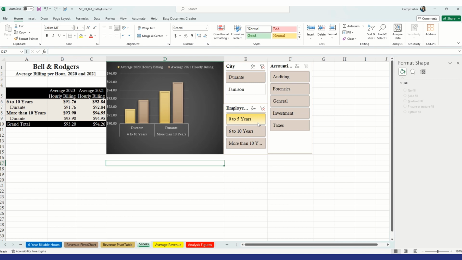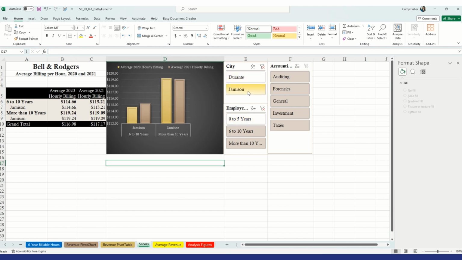So it removes the 0 to 5 years and shows the 6 to 10 years and more than 10 years. If I click Jameson in the city, I have Jameson only with the 6 to 10 years and more only data. So basically it's really cool. You just click it and it will show you exactly what you're asking for.